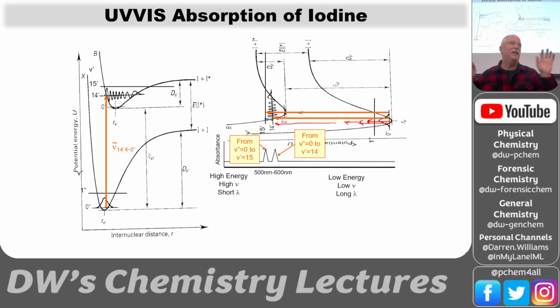And then we have the hot bands on top of those, and they're in between. So we might have the 0 to 14, and then we have the 1 to 20, and then the 0 to 15, and then 1 to 21, and then the 0 to 16, and then the 1 to 22. And so they alternate from 0 to something and then 1 to something. And then we throw in the 2s. And we have a 2 to whatever, and then a 1 to something.